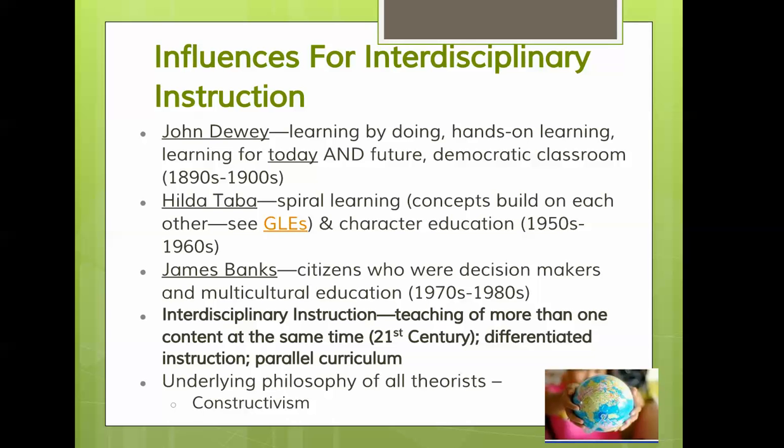And then Hilda Taba, she came about. She's all about spiral learning. Concepts build on each other, just like our goals are organized. You start learning something in kindergarten, and then you build on it, and you keep coming back to that and re-emphasizing those skills, but at a deeper level. She also advocated for character education in the 1950s and 60s. She pointed out there was a very strong tie between social studies concepts and character education. That's true if you think about the history of our country and the values and principles that it was founded on.